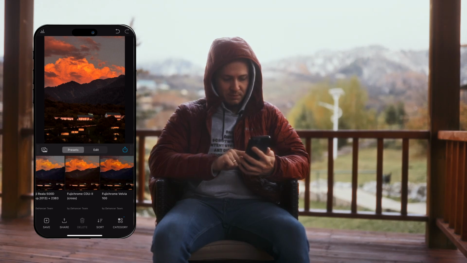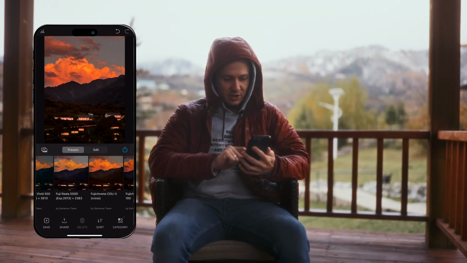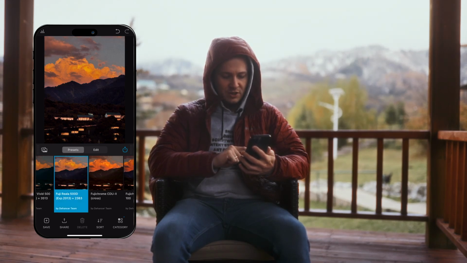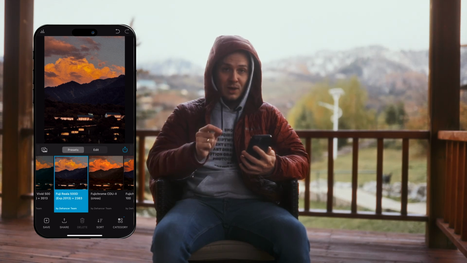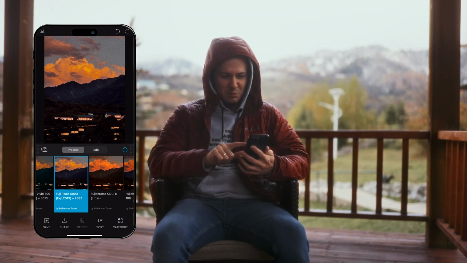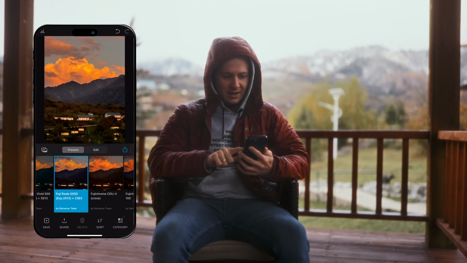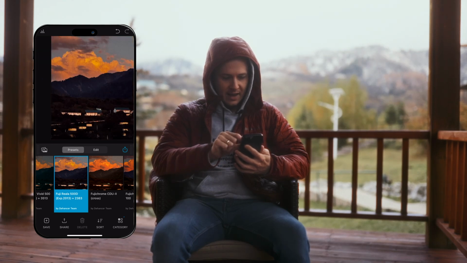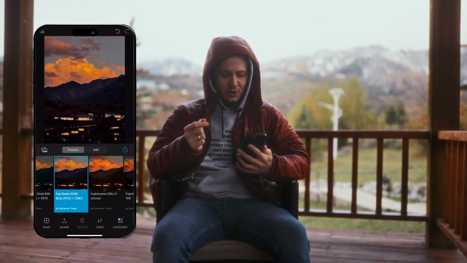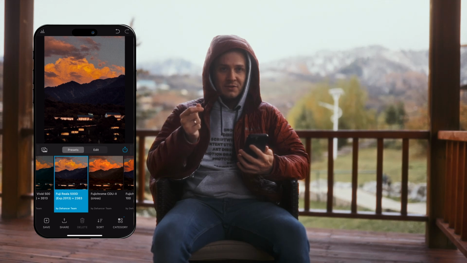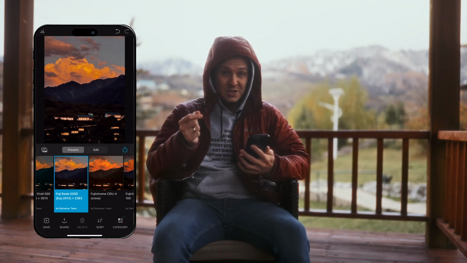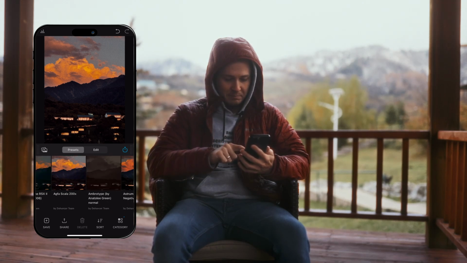Let's check out another preset like this Fuji Reala 500D plus the 2383 film. That's got some nice cool tones, nice little texture on the grain. And you can see what it's doing to the buildings here. It's got that halation effect very similar to the one inside of the DaVinci Resolve Dehancer plugin that we were just taking a look at.